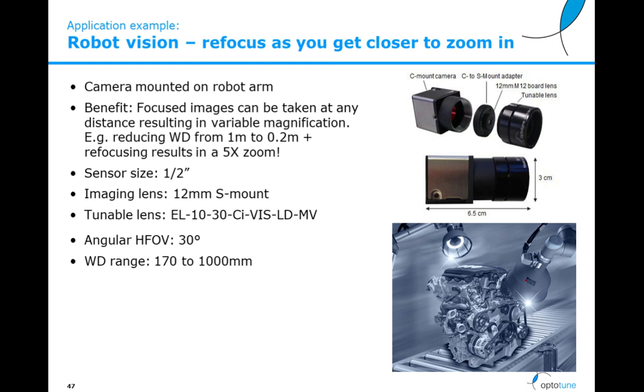Then the robot vision I mentioned, S-mount configuration, which is fairly compact and lightweight. So I think this is a very nice solution. 1/2 inch sensor, 12mm lens, gives you a 30-degree field of view. And for example, the feature here, which I really like, if you need to have an overview picture, then you just move the robot a bit further away.